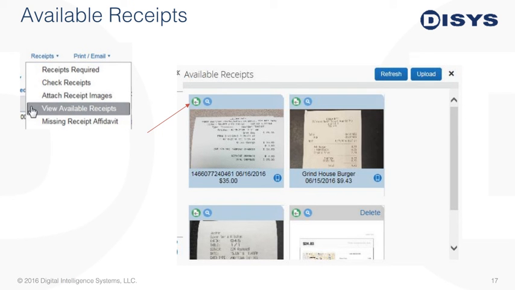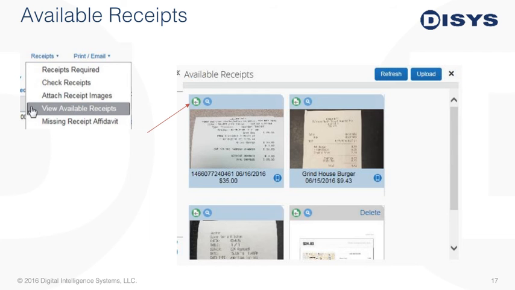There are a number of ways to attach a receipt to an expense. From the Receipts drop-down menu, select View Available Receipts. When your account is set up to accept electronic receipts, they will be stored in the Concur Receipt Gallery. You can also take a picture of your receipts using the Concur mobile app or scan and save them to your computer. You can place scanned receipts in the gallery by emailing them to receipts@concur.com. Make sure you set up your account to receive electronic receipts to have them fed automatically into Concur.